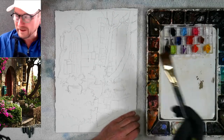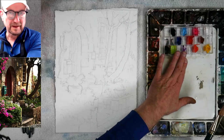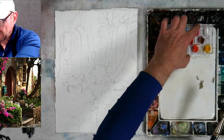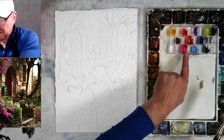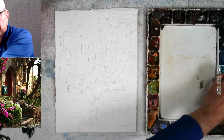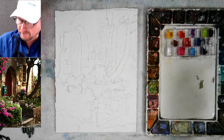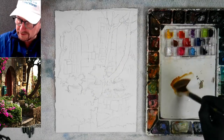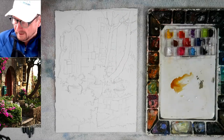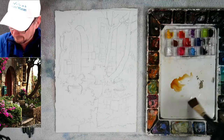So we're going to do the lights first. And so what I'm going to do is take my gouache. And as you can see, I have opera over here, and I'm going to use that for the ending. So let me take it off my palette for a moment. Well, we just put it right there. Okay, so we're going to go in here, a little bit of orange. And we're going to leave our background light.